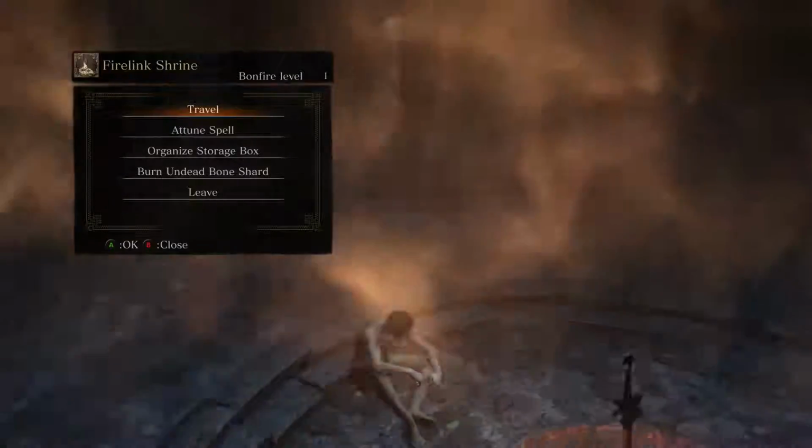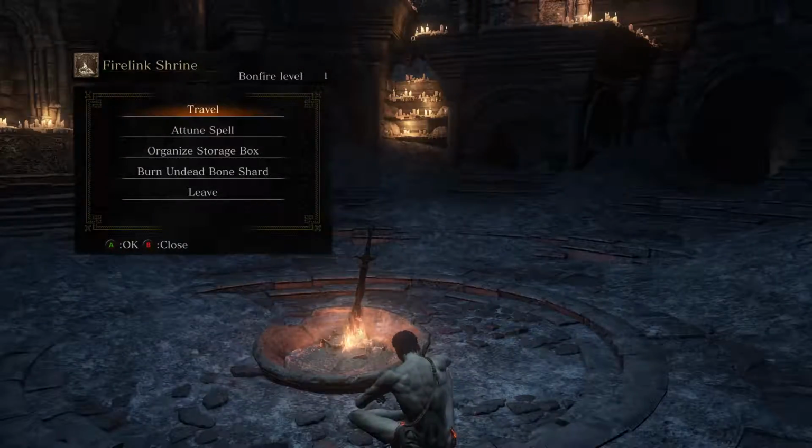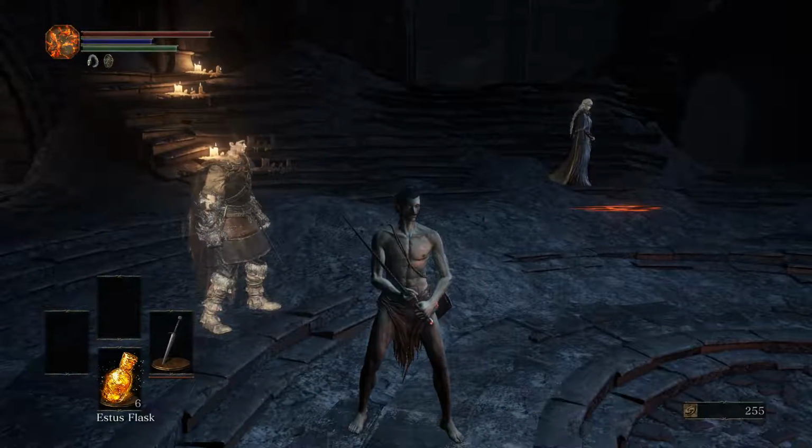Anyway, so next episode we're gonna do the Undead Settlement, but we're gonna like skip half of it because there's a good portion that's optional. Anyway, yeah, so I guess this is it for today. You've conquered the High Wall of Lothric. It's a really difficult area.